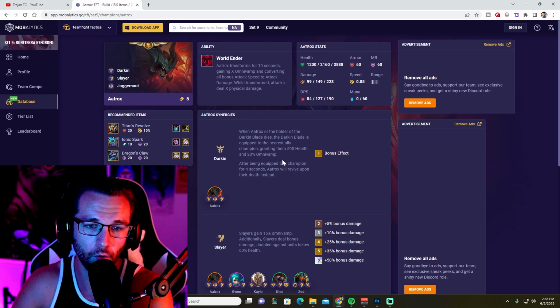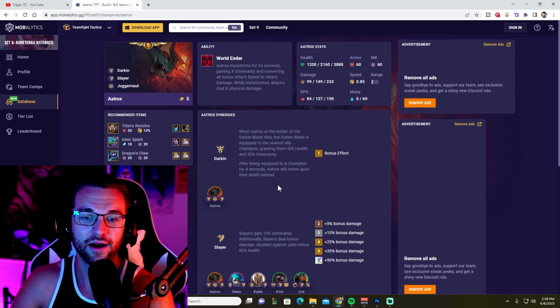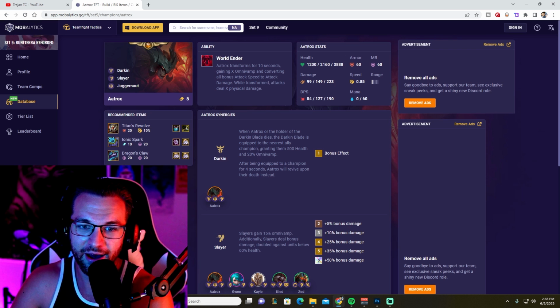When Aatrox or the holder of the Darkin Blade dies, the Darkin Blade is equipped to the nearest ally champion, granting them 500 health and 20% Omnivamp. After being equipped to a champion for 4 seconds, Aatrox will revive upon their death instead. Guys, I'm gonna be honest, this unit still confuses me.